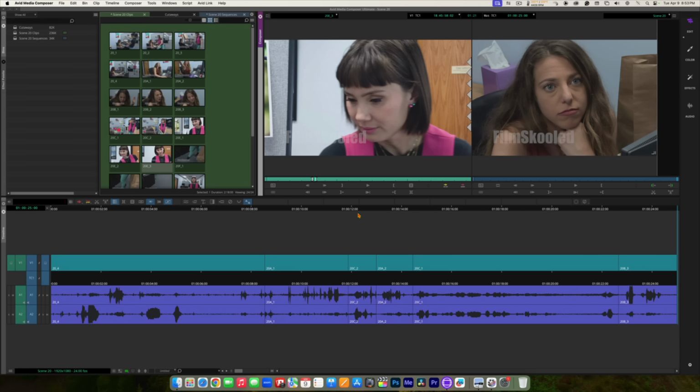Now, just as a quick side note here, I am intentionally being very precise as I cut this into the timeline. As you get more advanced with Avid, you're going to find that you can be a little bit more loosey-goosey as you cut stuff into the timeline, be a little bit more sloppy, and then trim things later on.